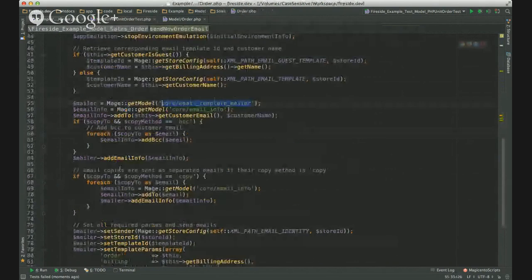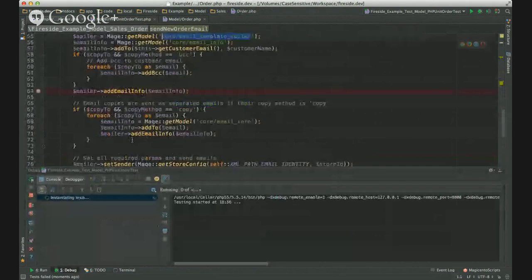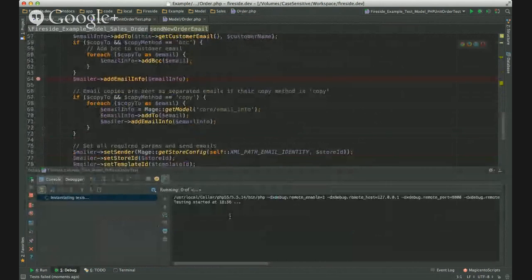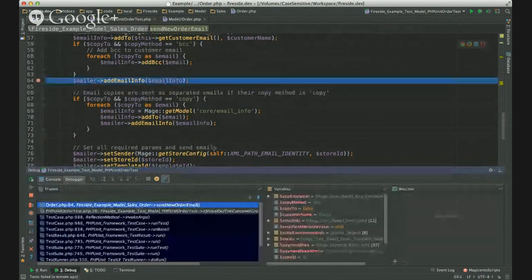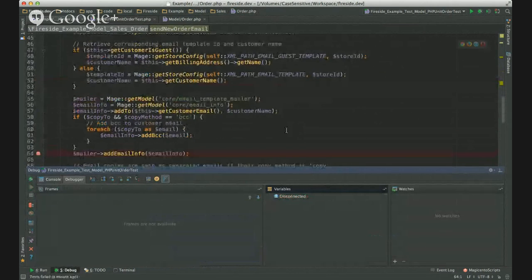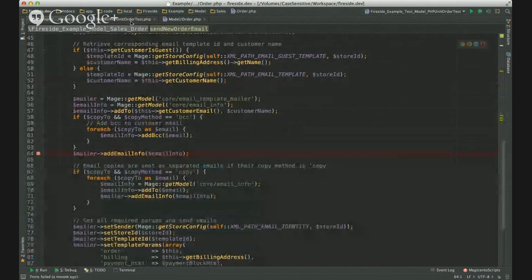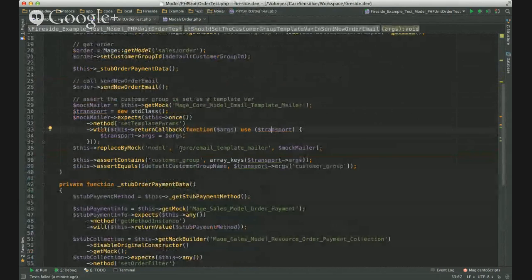So what I'll do is I'll just go ahead and check that the mailer here actually is my mock instance. It is not my mock instance. So something must be wrong in my replacement. Replaced by mock, core email template mailer, mock mailer. Well, actually, that looks okay.